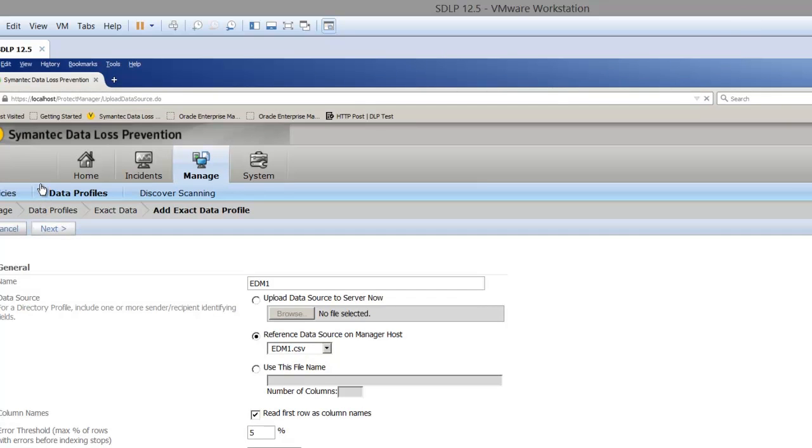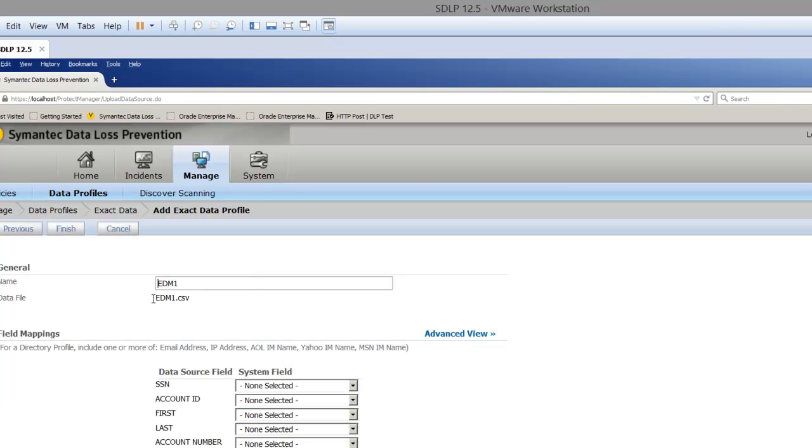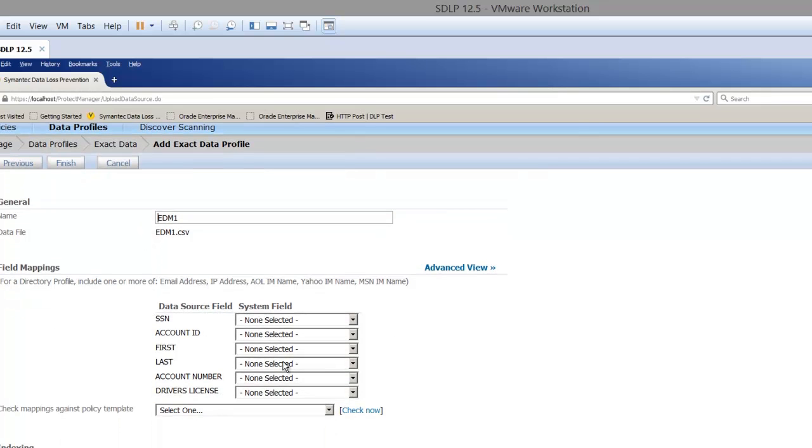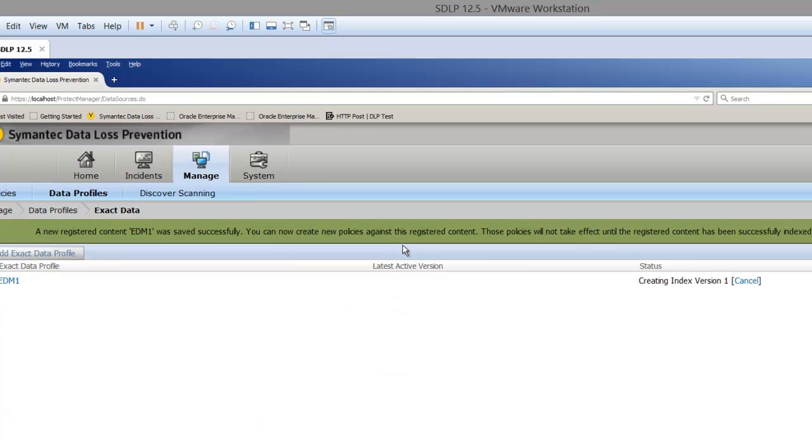I'll go ahead and hit next, and it will pull all of those fields in for me. And then I'll hit submit index job on save. Click finish. As you can see, it's creating an index version.